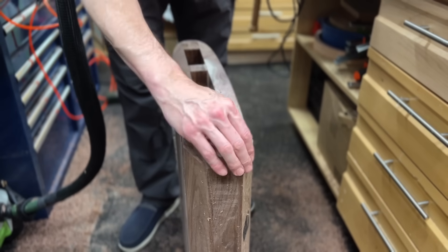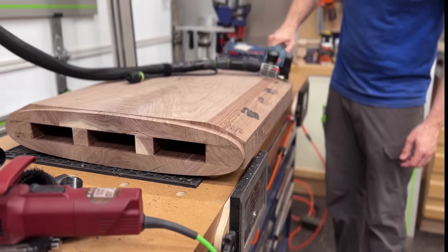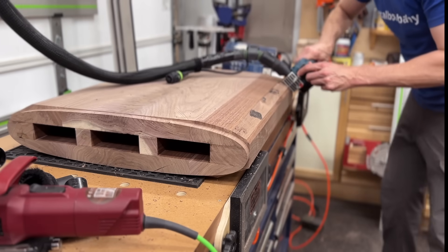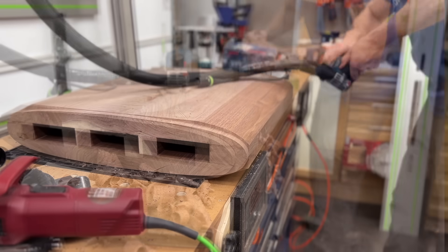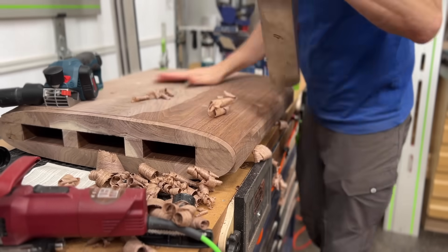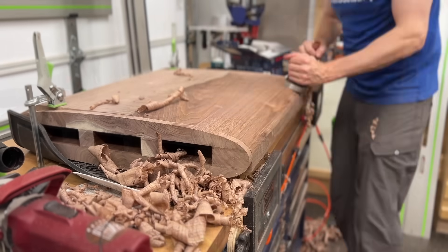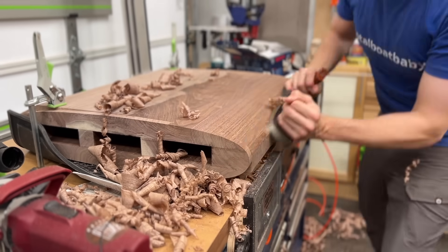The idea is that my two ends are perfect and then I can just clean the waste out in the middle until the two ends meet. To do this, I'm starting off with this little mini Bosch power hand plane, which is a pretty cool little machine and it works really well. But as you can see, I have a lot of material to remove — I really wish I had cut more off at the table saw. And when I got close enough to my layout lines, I turned to the hand tools. I'm just using a low angle jack plane here to remove a lot of this material. I'd rather take this by hand from here on out. And this took a while — you can see all the shavings. It was quite a workout and that was only one corner.